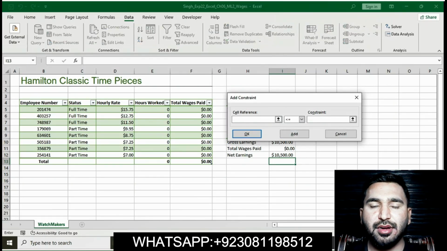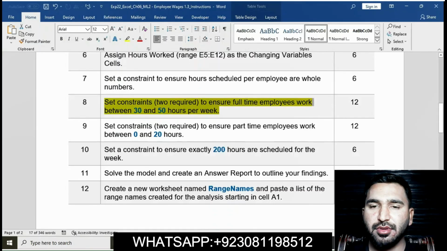Click on Add and cell reference, hours worked E5 to E7, then click OK.